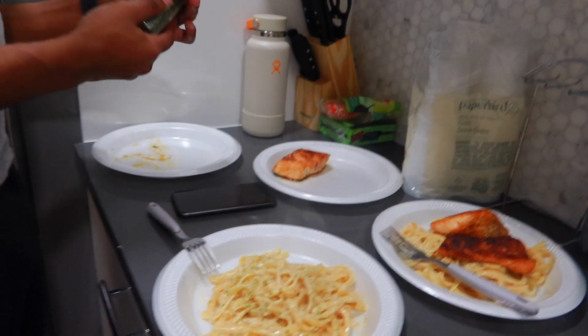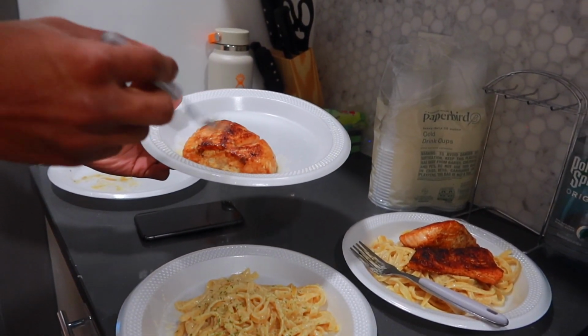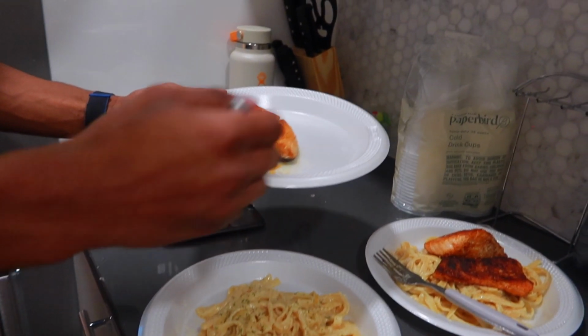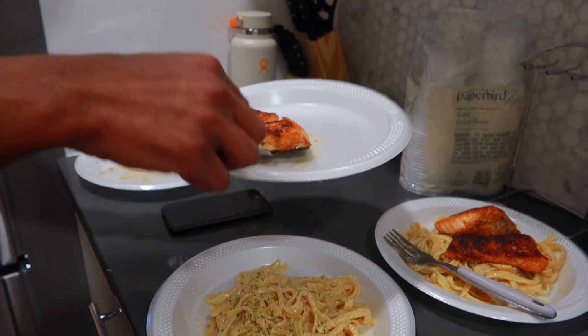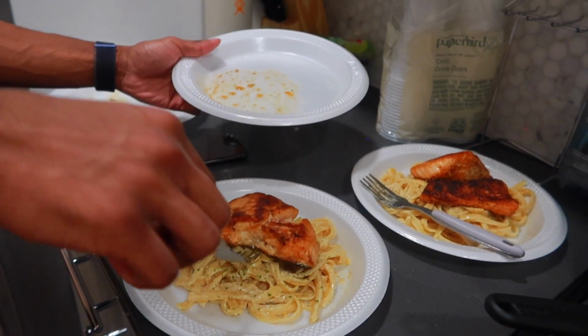Alright. Yo, I wish mine was a little burnt a little bit, because it's not. It's like mine? I like it, yeah. But it was on 4. A little, like, medium. If this not cooked, I'm not eating it. I don't know how y'all eat y'all salmon like this.